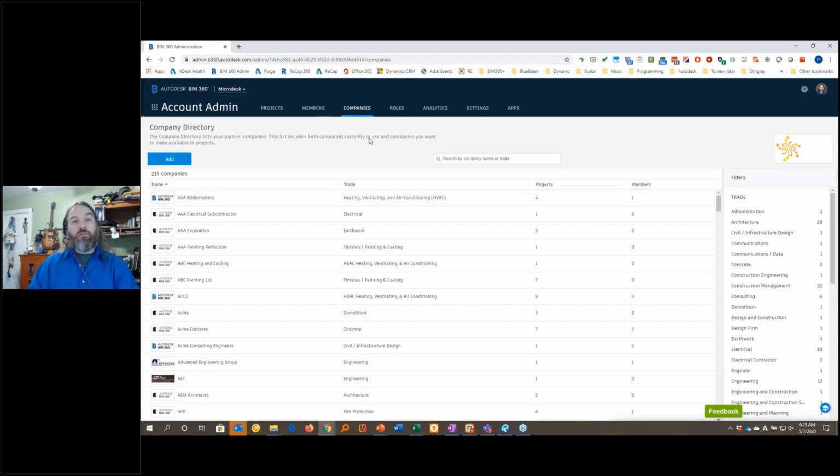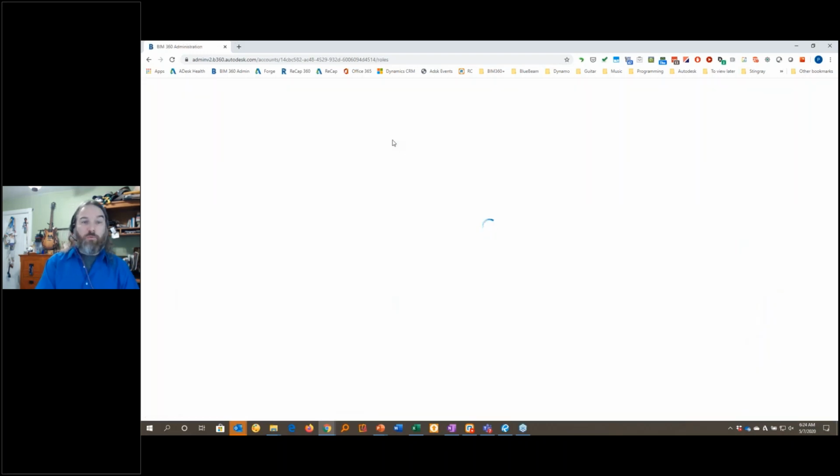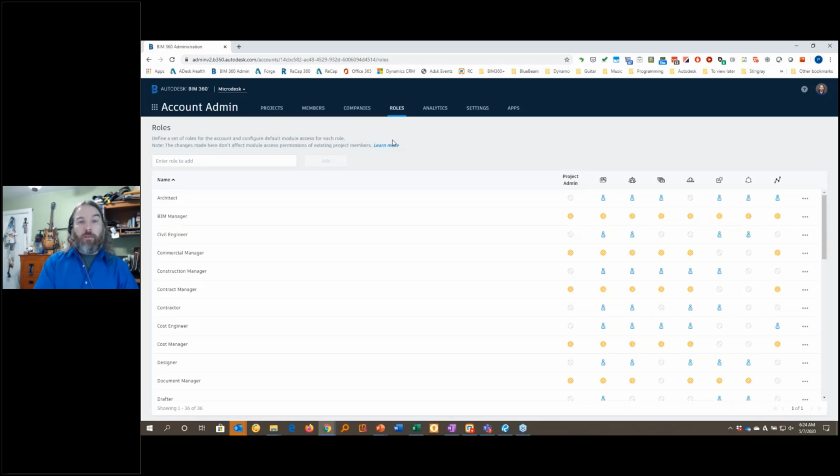But once I've got this started to be organized, I also want to make sure that I understand when I add people to a project, what are they going to be doing? So one of the tools here is called roles. You can think of roles as how am I going to organize the people in my project? So when we get into managing your project, one of the big things that we'll touch on is permissions. Permissions can be organized either as an individual, where I'm saying that Peter can go here. It can be based on the company, so anybody who works for Microdesk has the ability to edit these files. Or I can do it by the role. So in this case, anybody who's an architect can go to this folder, but not that folder.